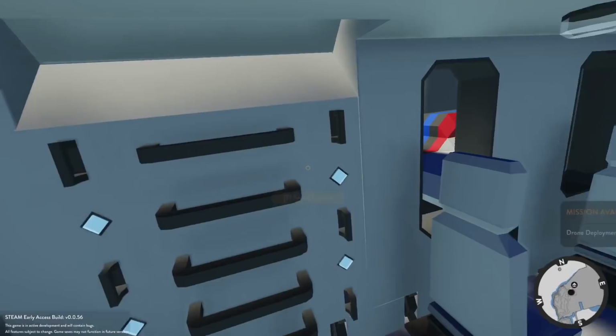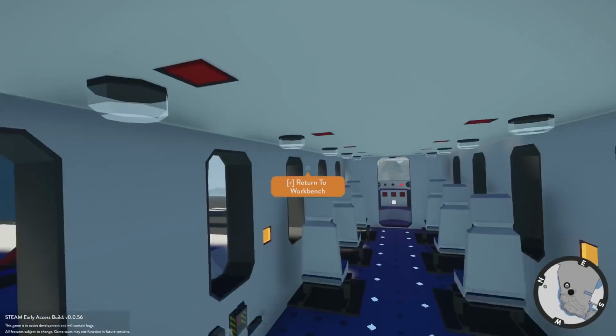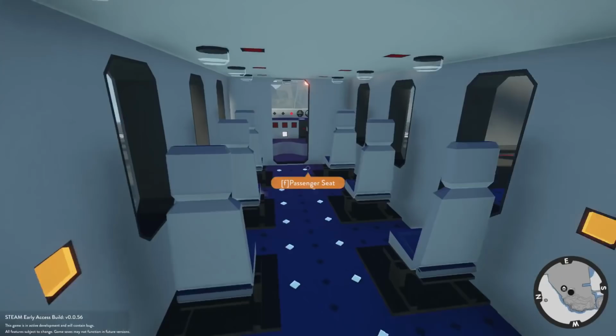Sweet. So another thing that I've discovered, the whole fact of now in the career or the creative mode, you actually get missions. So we can actually do the missions that we're not capable of doing in career mode because of the vehicle limitations. There's a lot of buttons here. Oh, emergency door? What the heck? That is so cool. This is a really detailed craft.